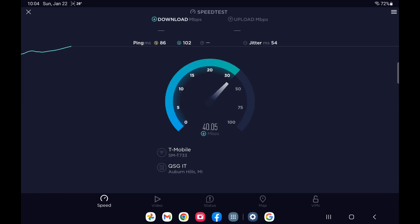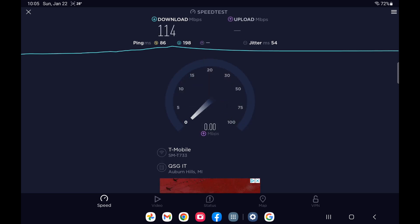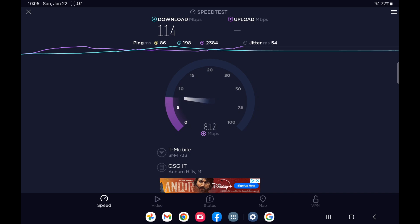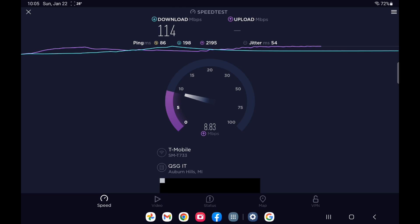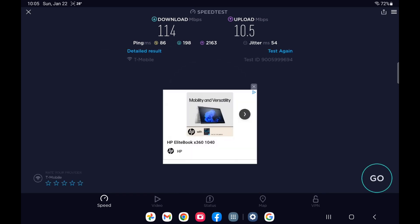My ping is very similar — didn't change much for unloaded. But you can see my speeds are actually faster than on N41. That's probably why it will often pick N71 over N41 as the default, but it doesn't always. One thing to know: on T-Mobile, N71 is typically better for upload than N41 because of the way they do the data packet breakdown. Overall, my speeds are actually better on N71 down here for T-Mobile.